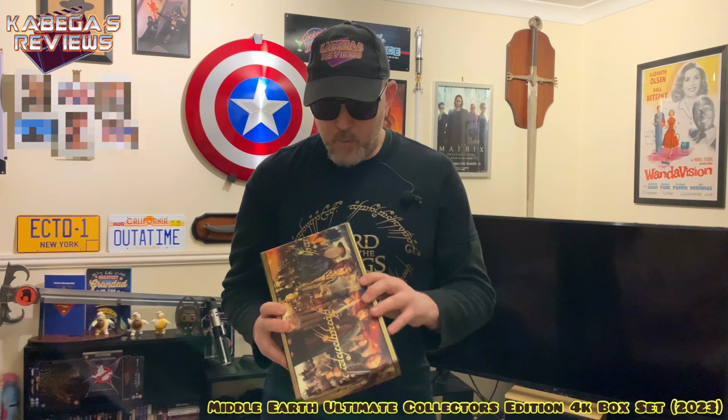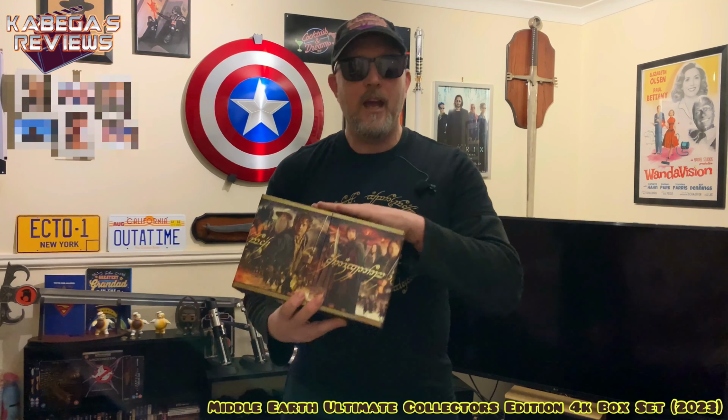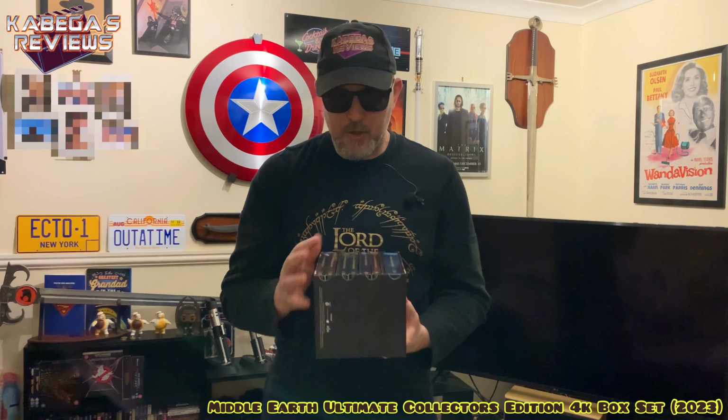That being said, another reason there are so many discs is because the 4K versions of the extended cuts of the Lord of the Rings trilogy are spread over two discs. So for each movie, for example, Fellowship of the Ring, there's actually six discs in there, and that's because disc one is the 4K version of the theatrical cut of Fellowship of the Ring. Discs two and three are the extended cut of the 4K version of Fellowship of the Ring, and so on.